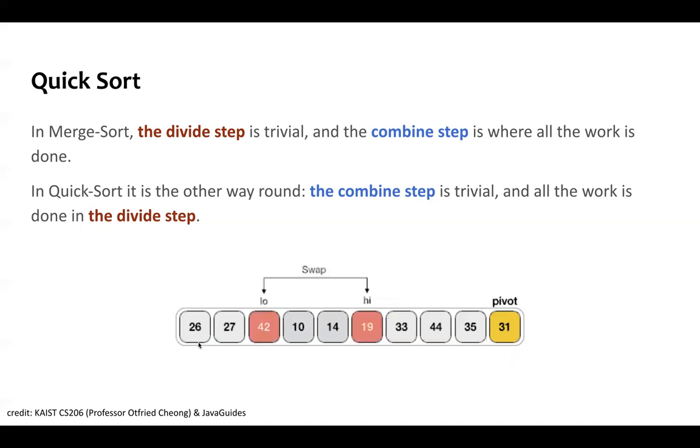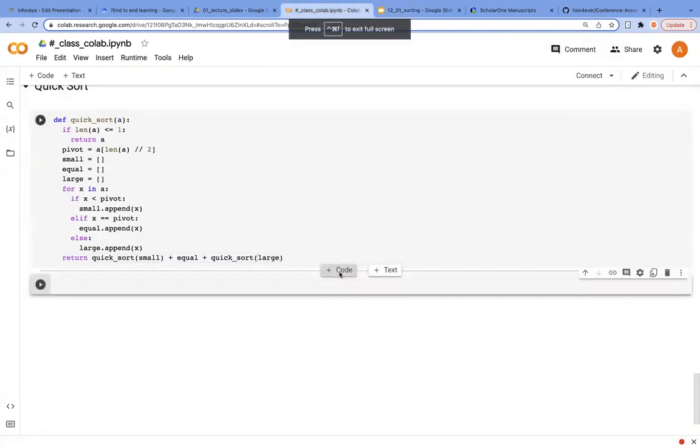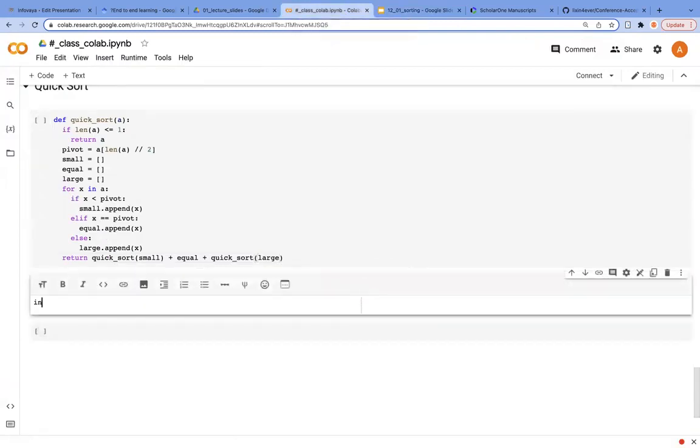So that's why we search from the left and search from the right, and find some values that are smaller than pivot or larger than pivot and swap them. In such a way, we can locate all the items smaller than pivot on the left and all the items larger than pivot on the right. All right. And let's implement this in place version together.